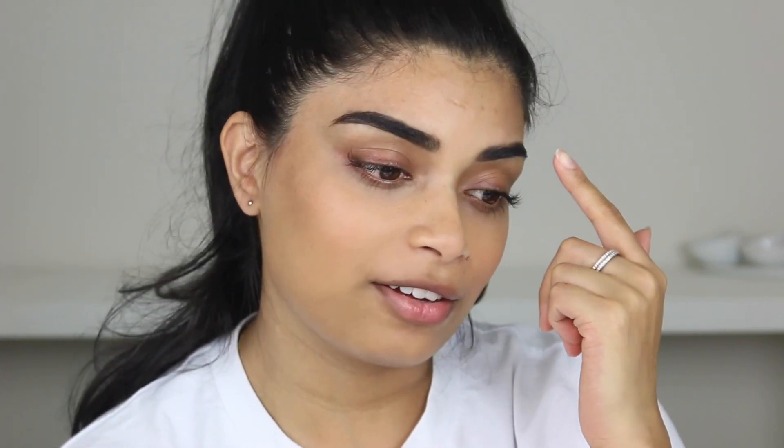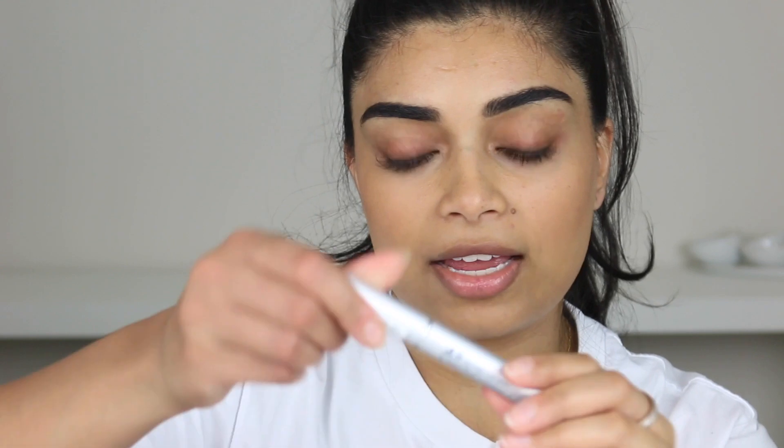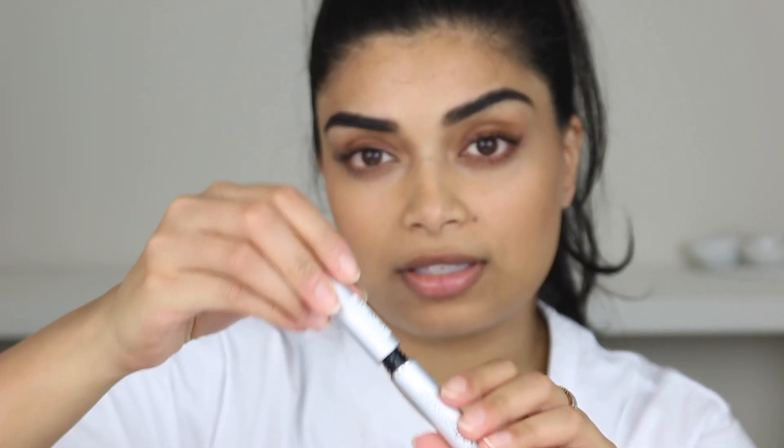Even though I had them professionally taken off, when I had them removed they were looking kind of stubby and a little bit shorter than usual. I do have decent hair genes — you can tell with my brows and my hair — I did have long lashes, but they were looking really sad and stubby. So I went back to using my serum, Revitalash. It's an eyelash serum.